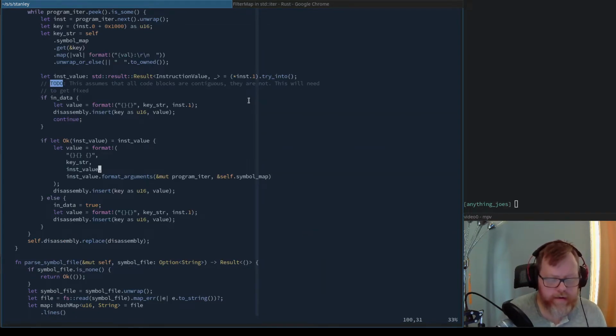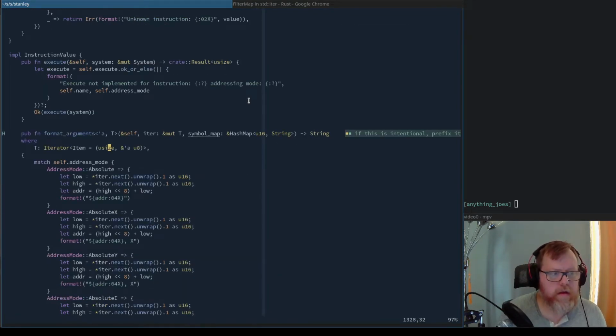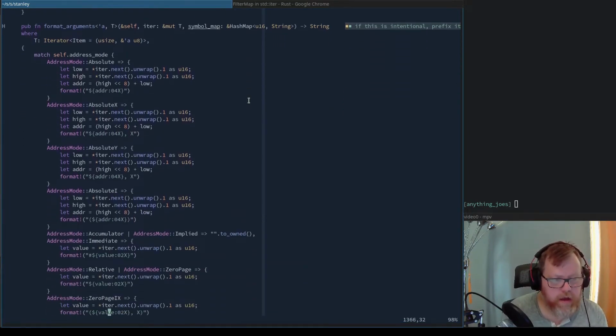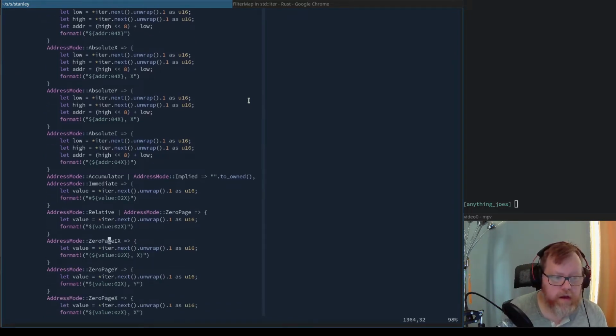Okay, and then in our instruction, the formatting instruction, format argument. So there's a couple places we're going to be looking for this. We're going to be looking for it in absolute, absolute X, absolute Y, absolute indirect, although that's a little funky. I think that's fine. We don't really care about immediate. It is possible for an immediate value to reference a symbol, but it doesn't really matter. It's going to be hard to figure out whether that's true or not, because we could have a symbol that's pointing to 0.